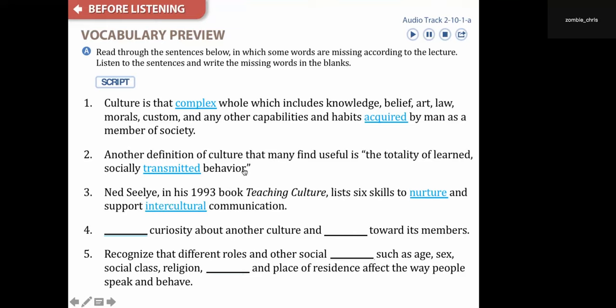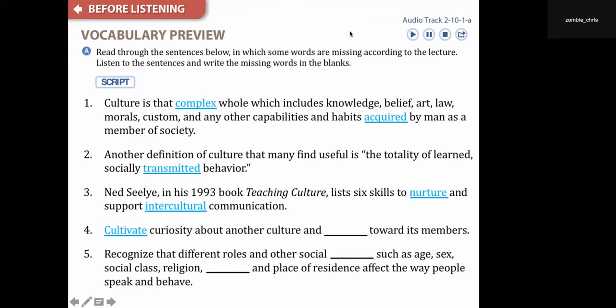Intercultural, inter means between. So intercultural communication is communication between cultures. You can see this prefix a lot in English all the time. So we have international, the word root is nation, and international just means between countries. It needs a minimum of two, obviously. But intercultural is between cultures. International is between countries.